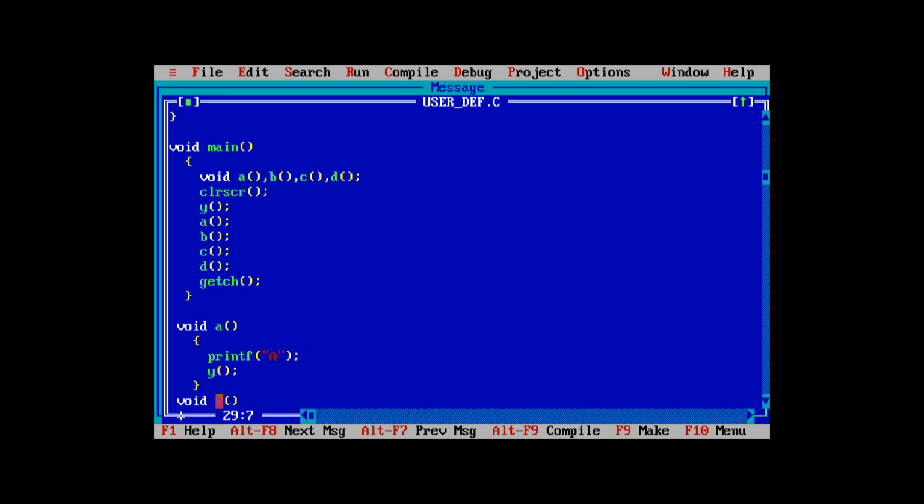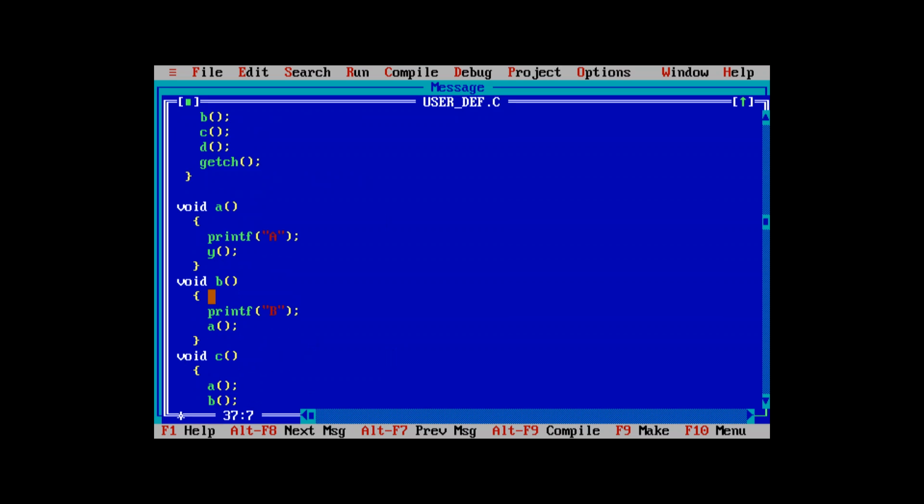directly goes to this one, that is the void B. Then there is a printf b, that is b will be printed, and then a function. That means whenever the cursor moves to this one, it directly moves to this one. This is the definition of a function. Now this function calls another function. That is how to use multiple functions at multiple places. This is void a, that is the function calling. This is the function definition.